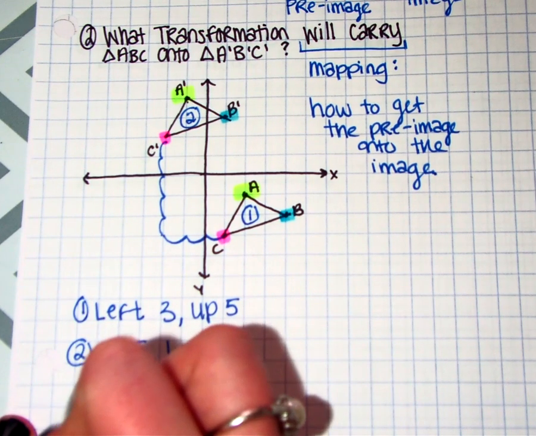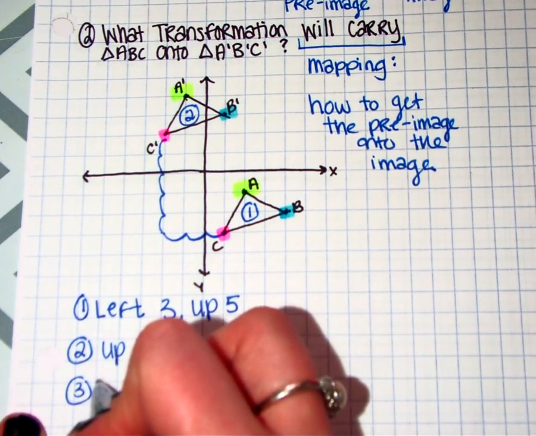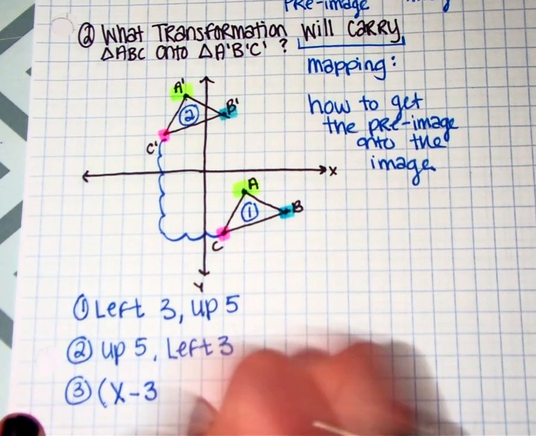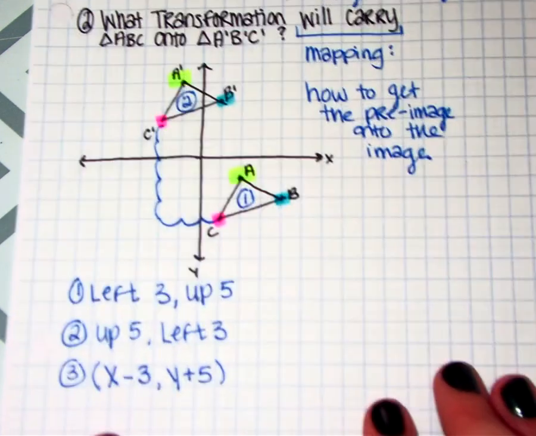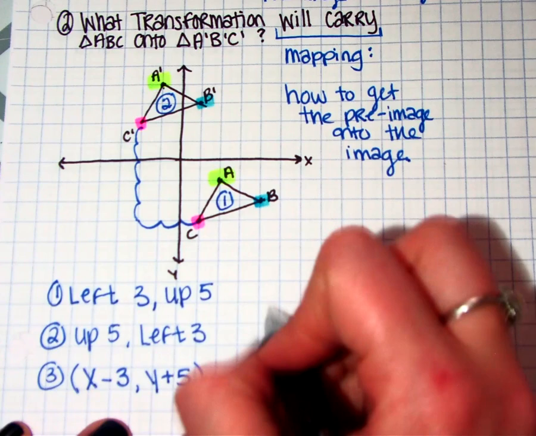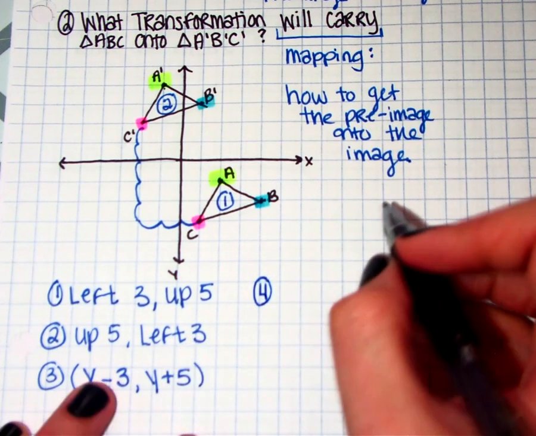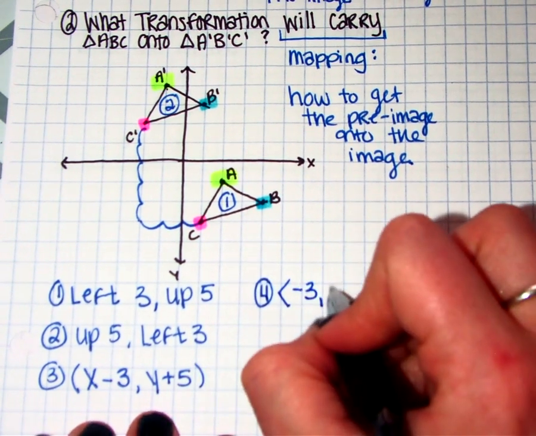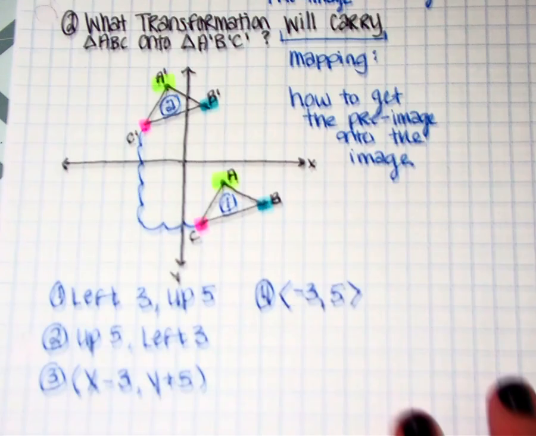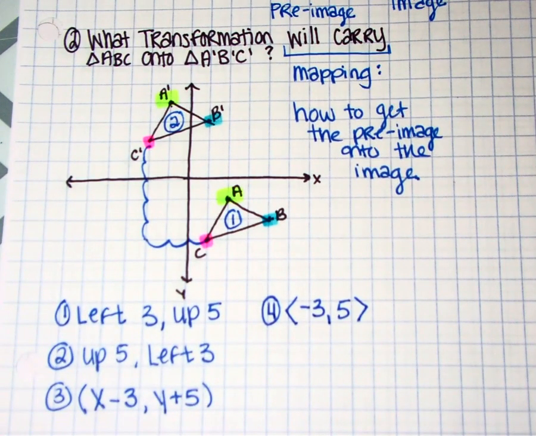Okay. The third way we could write our final answer is let's write it in point notation. If we're going to the left, that's a -3, and up would be y plus 5. So remember, that is point notation. From point notation, we could take it into component form, which is just simply us getting rid of the x and y and changing the parentheses to little pointed brackets. So the good thing about mapping is even though it looks a little complicated, mapping is actually easy because it gives you multiple correct answers. So there's not just one right way to do this. All of these are correct answer choices, and all of them are acceptable.